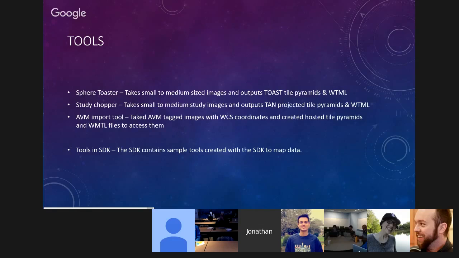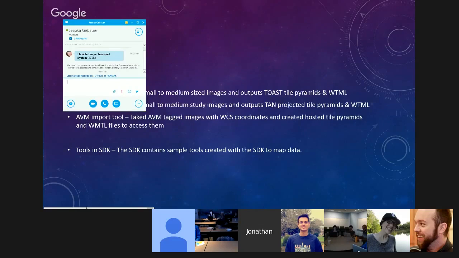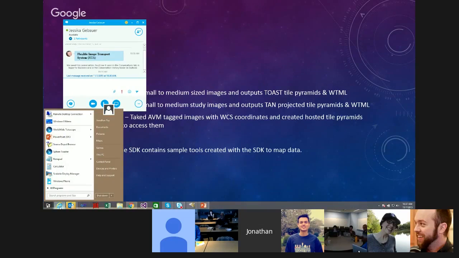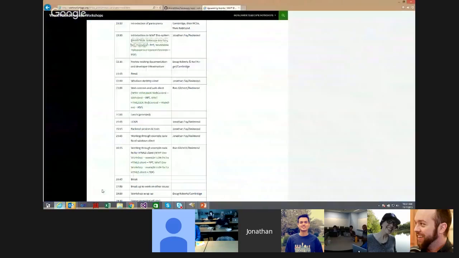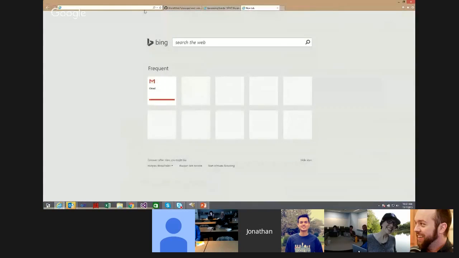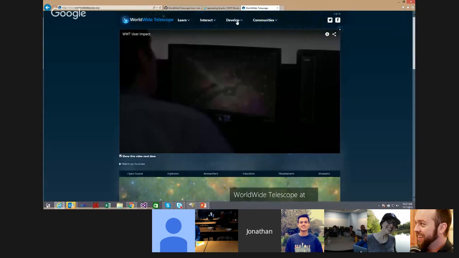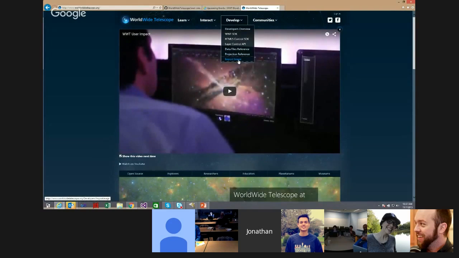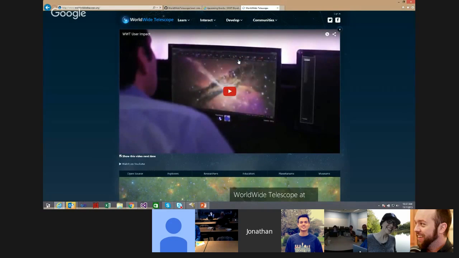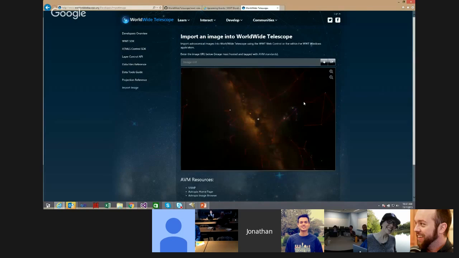We have our AVM import tool, and let me go ahead and do a quick demonstration of that here. I'm going to bring up a web browser, and you go into Worldwide Telescope and you go to the Import Image in the Developer tab. This tool will let you take virtually any image that's on the web.